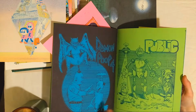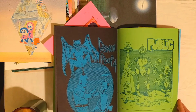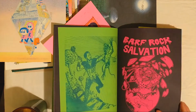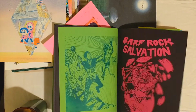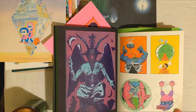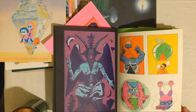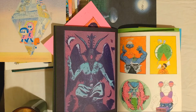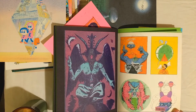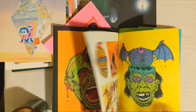it's just buck wild. Demon Poop 4. When I saw this, it really reminds me of Will Sweeney. This page, I almost thought this was an anthology at first because some of the work's so different, but no, it's just one guy. Fucking great use of color. I'm really curious about what this original art looks like because Risograph does have a limited palette of colors, you know, but it's only really limited by your imagination because you can layer them into some crazy things, which this kind of shows.